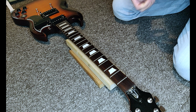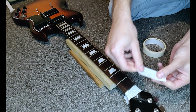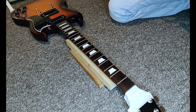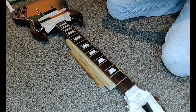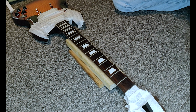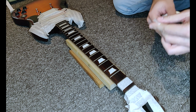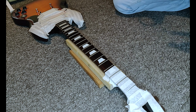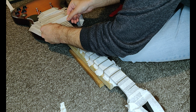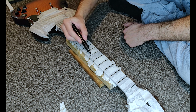Once that's done, we mask off all the surrounding areas where we don't want all the dust to get to, and also mask off the fretboard. Once the masking is done, draw a line on top of your frets.